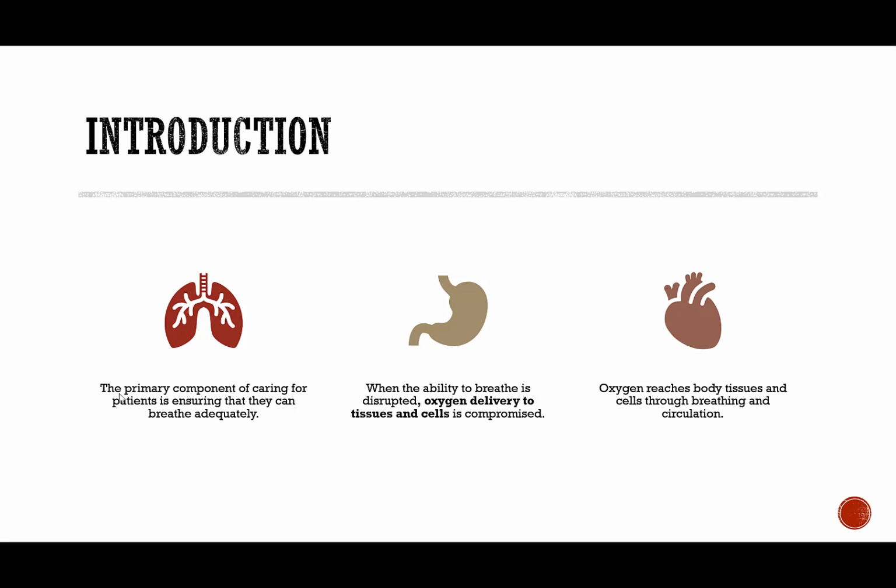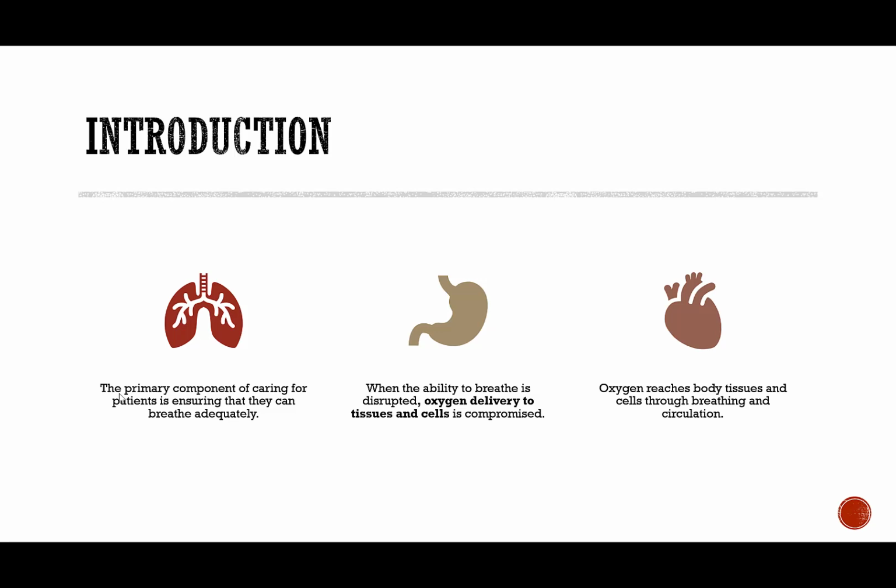So it's important to understand that ultimately, as an EMT, helping somebody breathe better, as any clinician actually, the ability for somebody to breathe adequately is one of the most critical things you need to be able to do for someone. And in order for somebody to be breathing adequately, you have to be able to assure that oxygen is delivered to the tissues and cells of the body. This is completely fundamental to all human processes. So if we're not doing that, then we're going to have an issue with the body functioning.